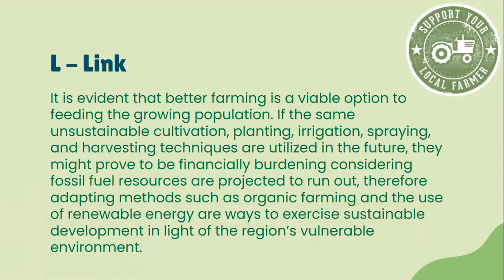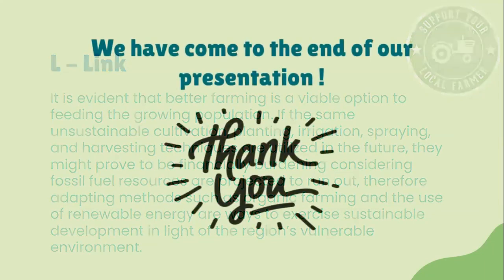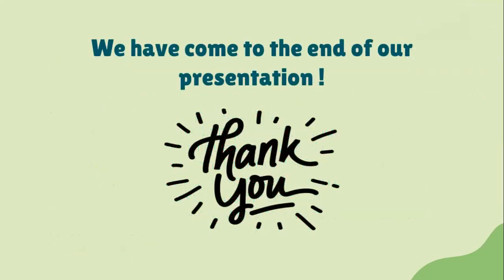If the same unsustainable cultivation, planting, irrigation, spraying, and harvesting techniques are utilized in the future, they might prove to be financially burdening, considering fossil fuel resources are projected to run out. Therefore, adapting methods such as organic farming and the use of renewable energy are ways to exercise sustainable development in light of the region's vulnerable environment. We have come to the end of our presentation.